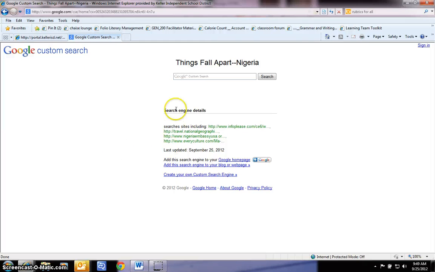What we have for each of our groups is a customized Google search engine. When you click on the search engine, you're going to conduct your search. This one, for example, is for Nigeria. There are specific websites that your teachers have already chosen that they would like you to use for this specific topic. So instead of visiting each of those individually and searching those, this is a shortcut for you. You can type in whatever you need to know about Nigeria for your project, hit search, and it's going to pull up results that are only within these specific sites.